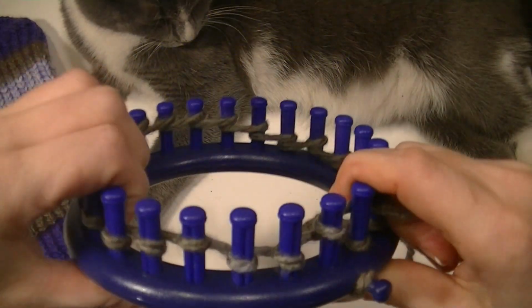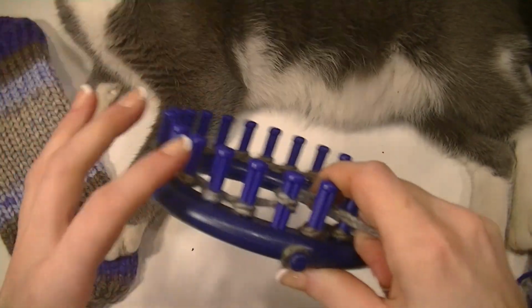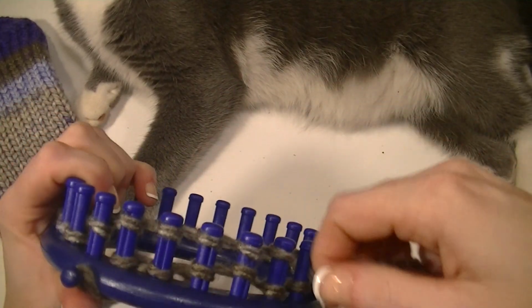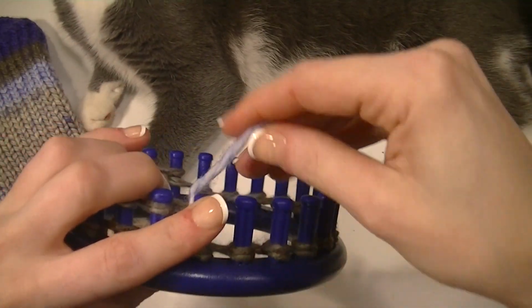And you push the stitches down. I know I'm going to get attacked here in a minute by that cat. You just need to take a nap. Alright. Then we're going to E-wrap a second time. Pull more yarn out.